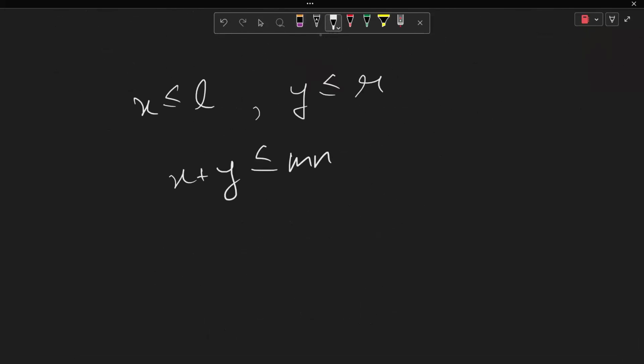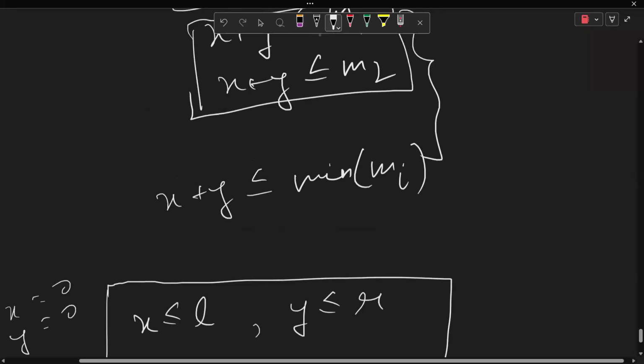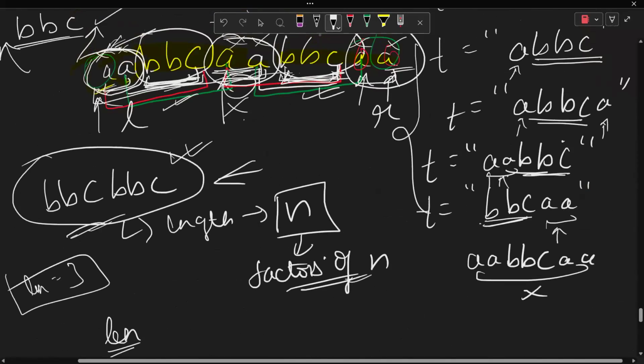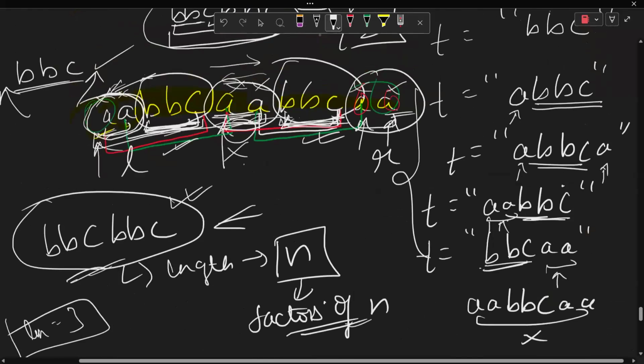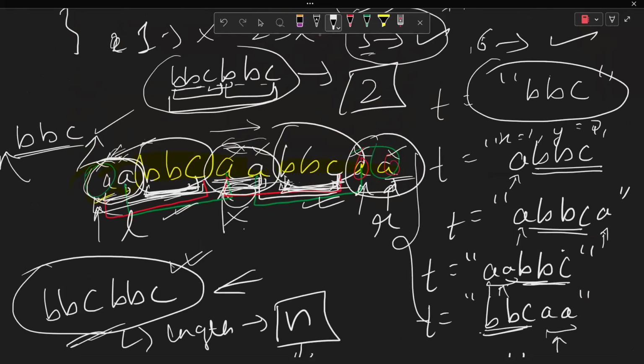So these three conditions. So in how many ways can we have x and y? We can have x equal to 0, y equal to 0, which represents this string. We have no a's to the left or right. X equal to 1, y equal to 0 represents this string.